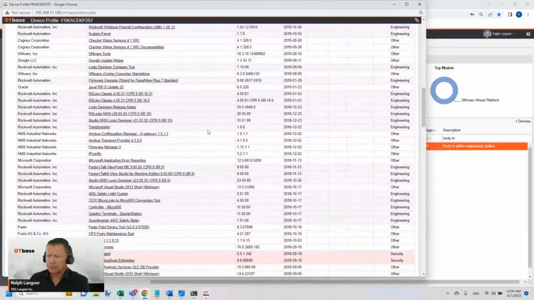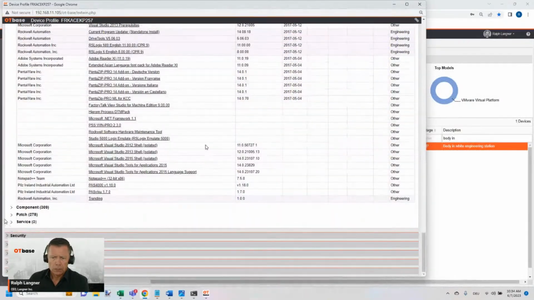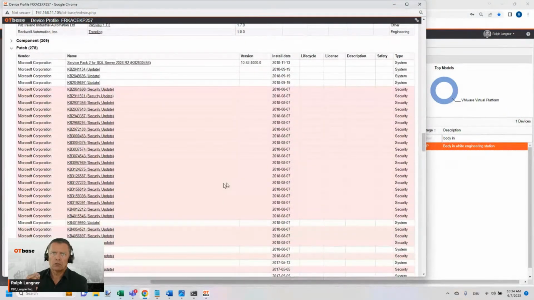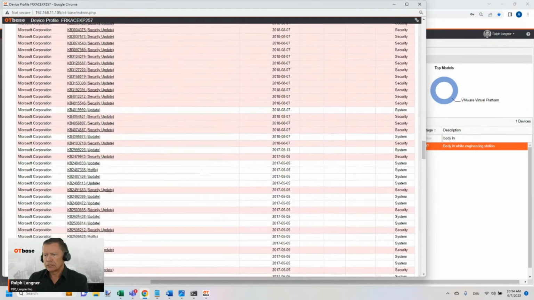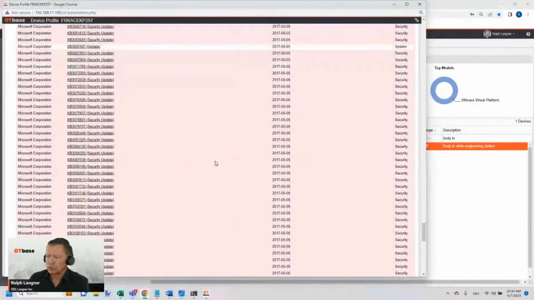The other thing that I would like to point out here, we also have identified all the installed patches on this box. And this is also super important for vulnerability management, because this way we can also tell you that there is a vulnerability that principally affects this particular configuration, but you don't need to worry about it because it's patched already. So all this level of detail is absolutely fundamental if you want to do any meaningful vulnerability management.